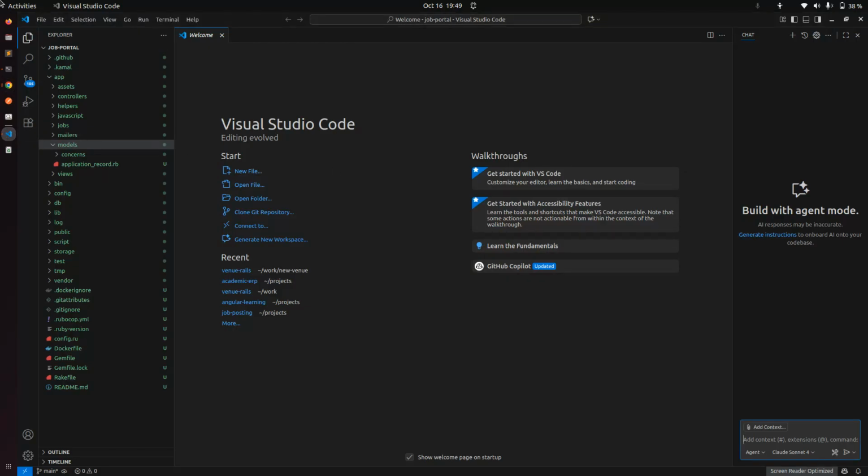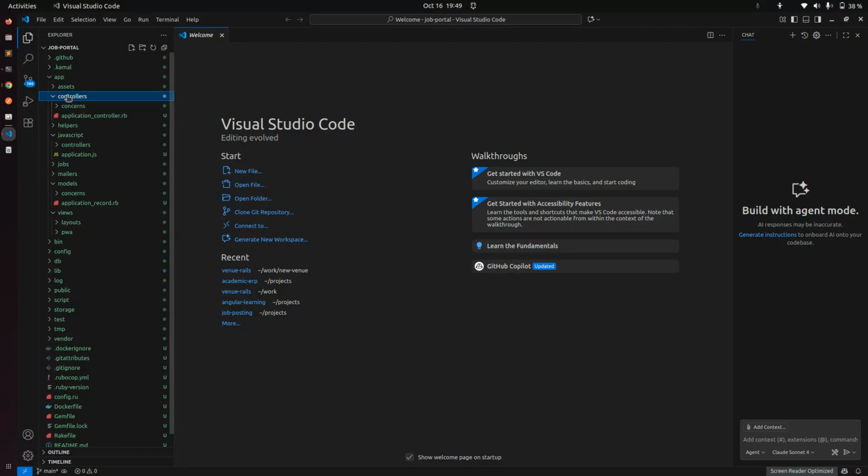I don't have any models, I don't have any views except layouts, the JavaScript folder is also empty, and I don't have any controllers as well. So first we will go to Copilot, and we will instruct Copilot to create a custom controller for us where we can set the root path. Here we will see how to write a better prompt and how to use the AI.